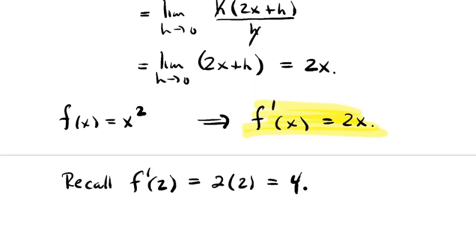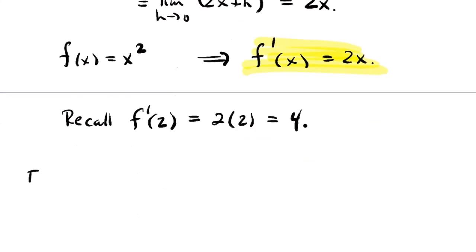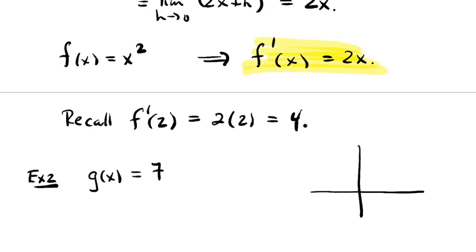All right, let's do something else. How about we take, I'll change the names of the functions. How about if I take the function g of x to be, say, just a constant like 7? What do you think the derivative of a constant function is? What's the slope of a tangent line to a graph that's a constant function? If we drew a quick sketch of this graph over here in an xy plane, its y values are 7 no matter what its x value. So what's the slope of the tangent line to that line?